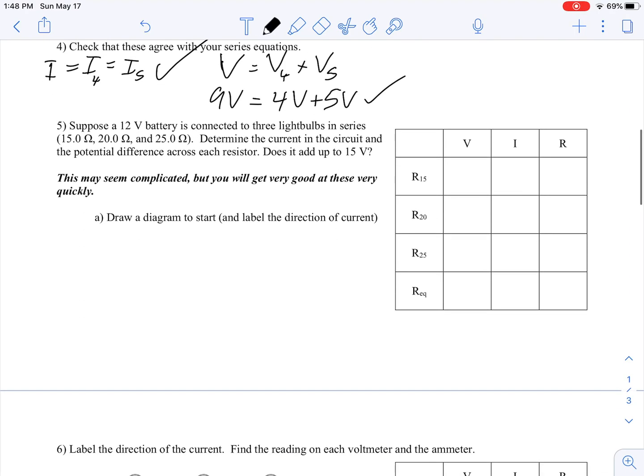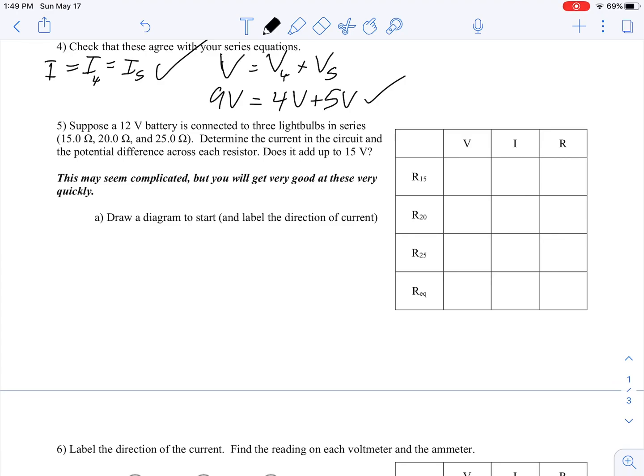So now we're going to look at a much easier way to do this problem, or at least a way that's easier to stay organized. We're going to use this thing called a VIR table. I'll show you how it works. It makes your life so much easier. Honestly, the hardest part on a quiz is that if I don't give you the VIR table, you have to write it from scratch, or know how to make your VIR table. That's usually what people find the hardest, but that's really not that hard.